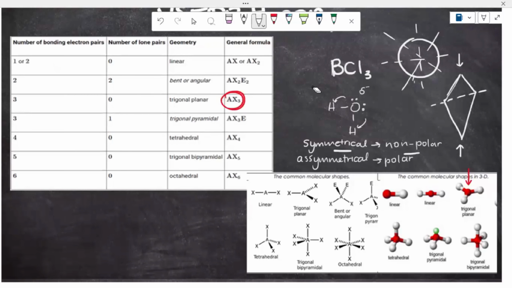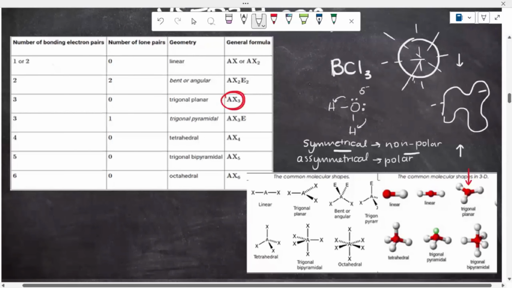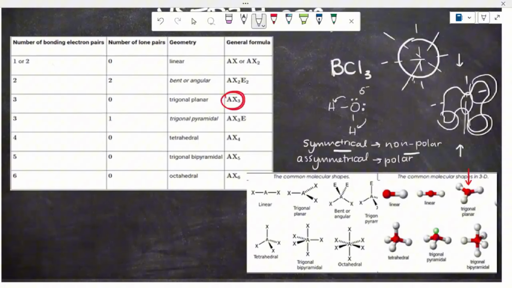Whereas, okay, let me not use a kite. Let's just say this random blob shape like this, right? If we were to go down here, this isn't symmetrical. There's a completely different shape on this side compared to this side. And let's say the area inside here represents the charges, right? So you can see that there's uneven distribution of charge, where this side is more heavily charged compared to here, and this is more heavily charged compared to here, right?